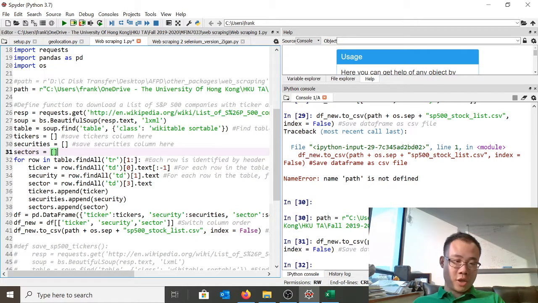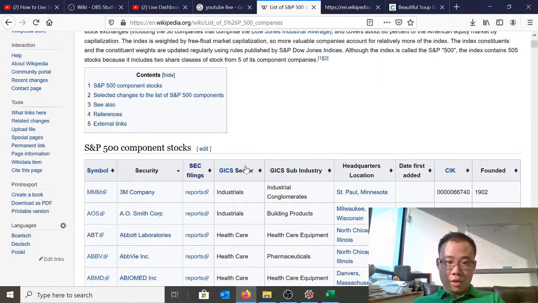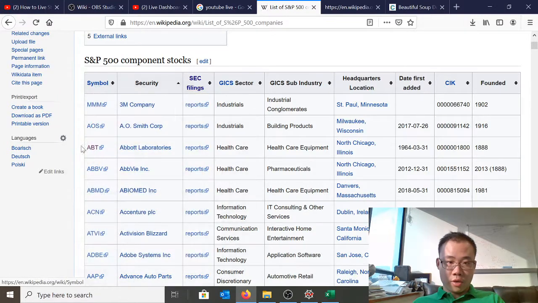I only store the ticker, security, the company name, and the sector. I want you to slightly modify this code to also store the sub industry, the headquarter location, the CIK, and the founded year. This is a simple one, of the first table.